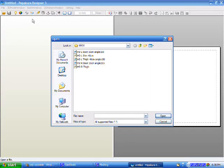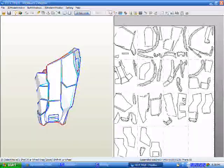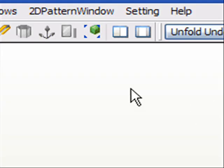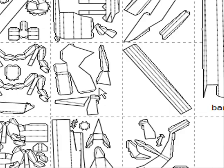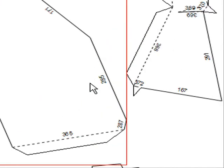First we'll go over some software problems. Pepakura Designer 3 is the new update, and I'll show you some of the functions available in the free version. You'll see that some of the models don't have the numbering system inputted on the printout pages. So what you'll do is select a function called Edge ID. To do that, go up to the 2D pattern window and select Show Edge ID. That will input the numbering system on the sides and tabs of the model so that you can properly assemble it.